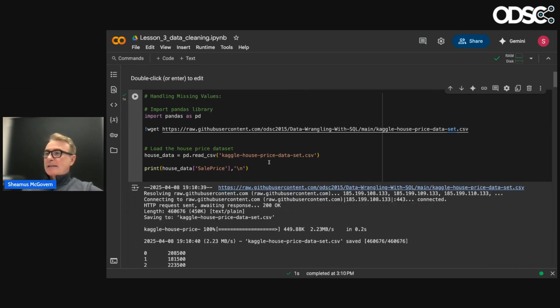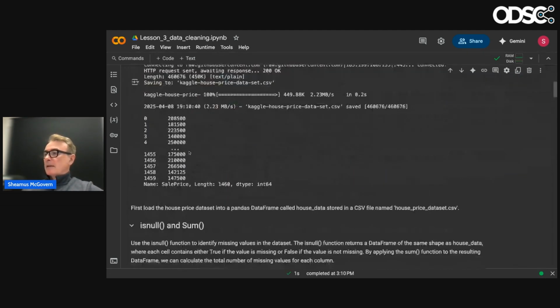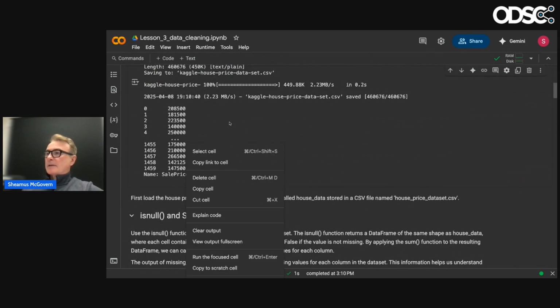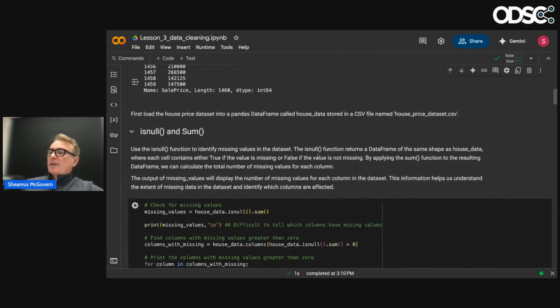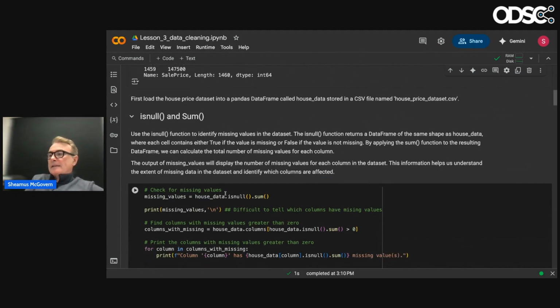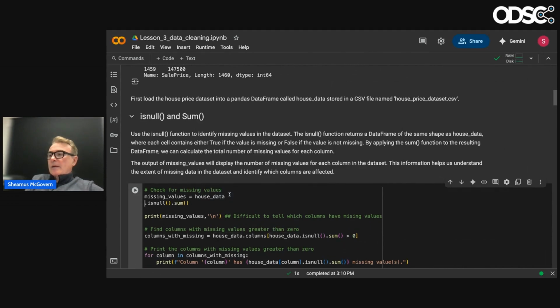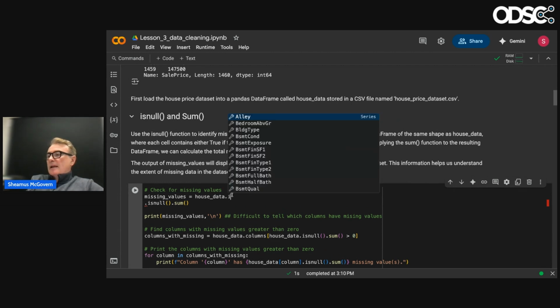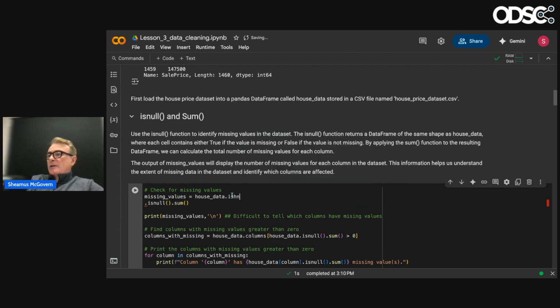So again, we have the data, and I'm printing out a little bit of it here so we can see we have it. And the first thing is that there's a couple of functions we can look at. The great thing about Python is, a lot of languages don't allow you to do this, but I can take a function, say isnull. So isnull returns back if the value is null or not, right?